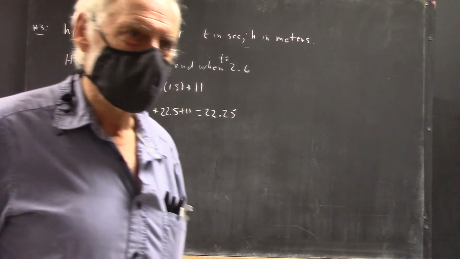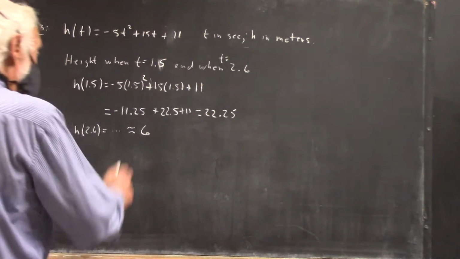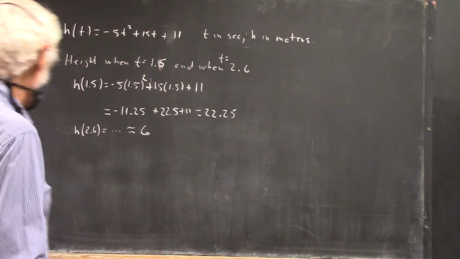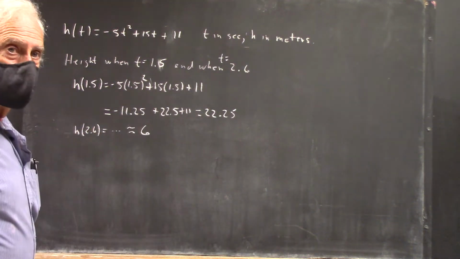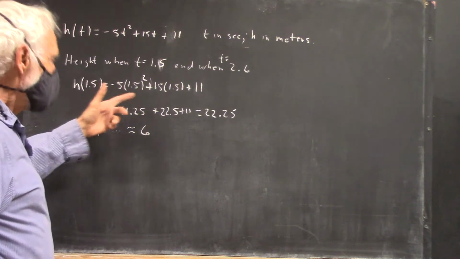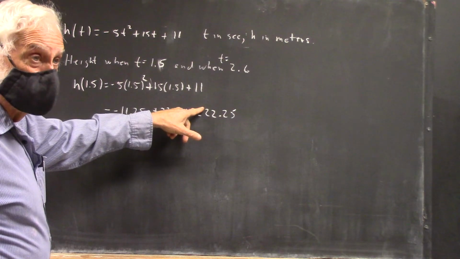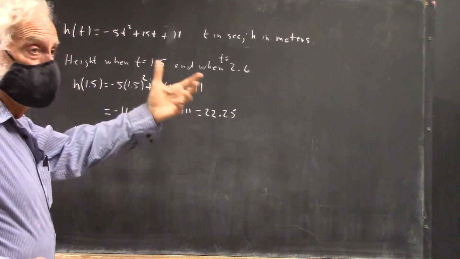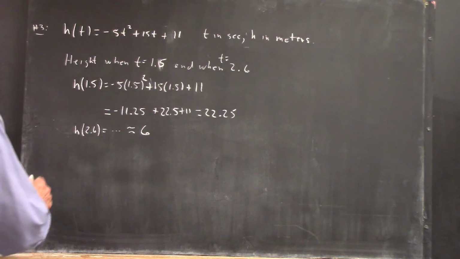That's why I let you use calculators in this, right? And so you probably need a calculator for this. I think it's pretty close to 6, though. So assuming this is true, that's easy, right? Okay, that much is easy. You just plug in, do the arithmetic, or in this case, you let the calculator do the arithmetic. After you've got it plugged in, I need to see this. I don't want to just see an answer. I need to see this. But then you can just say equals whatever. Maybe put in parentheses calculator or something like that, but that's legitimate. Okay? And similarly here.